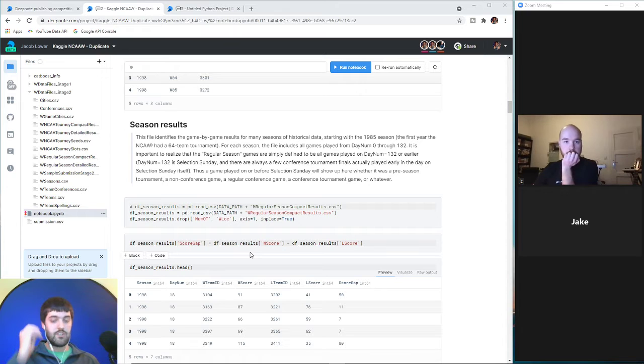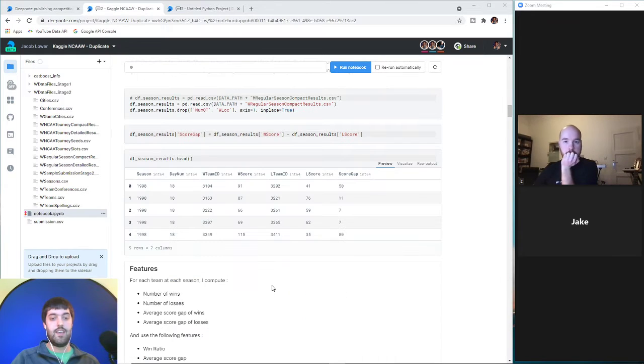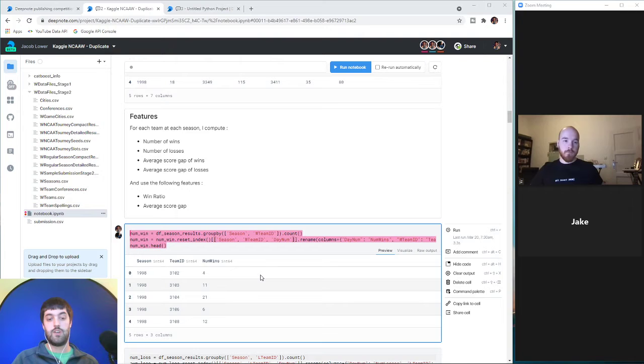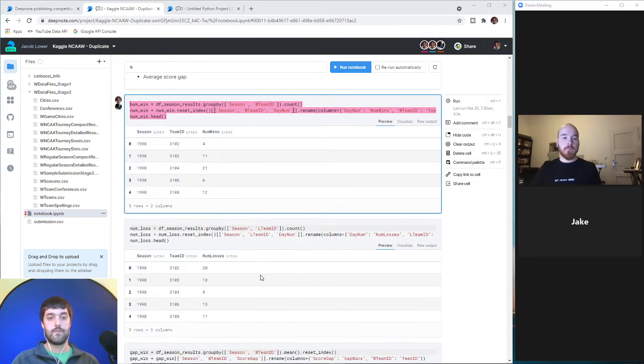So eventually here, what he comes up with is basically a line that he has of the season results. So he can see how many wins a team has, how many losses a team has, and individual items like that. Then once he has that, he's kind of aggregating that data and summing it up so he can get those individual wins and individual losses for the season.